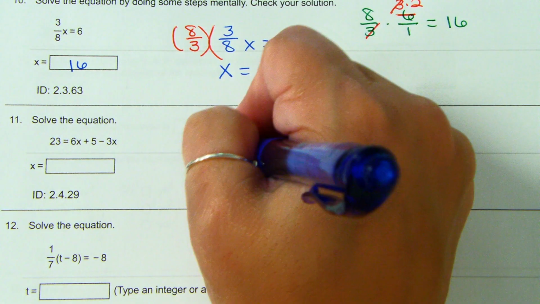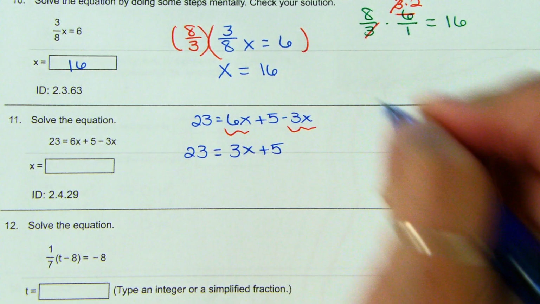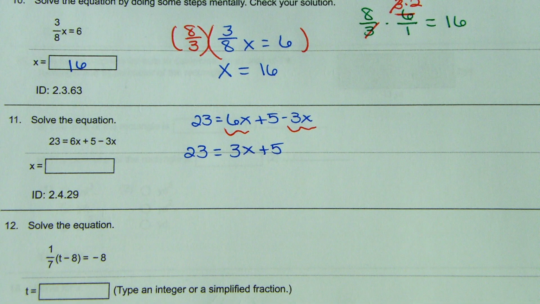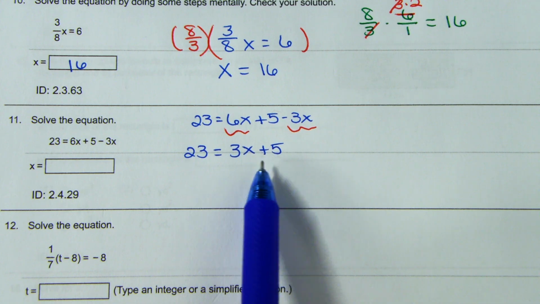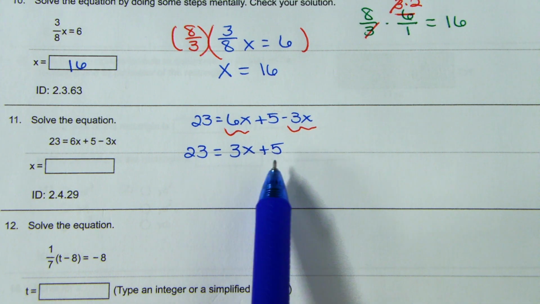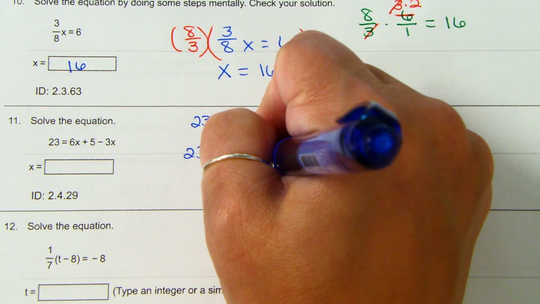Now, do you have to use the multiplicative inverse method? No. If you wanted to keep, change, flip by dividing by a fraction, you absolutely could. There's nothing wrong with that. You would end up with the exact same answer. It all depends on your comfortability with fractions. Personally, I would like to get rid of all the fractions as quickly as possible, which is why I do it this way.